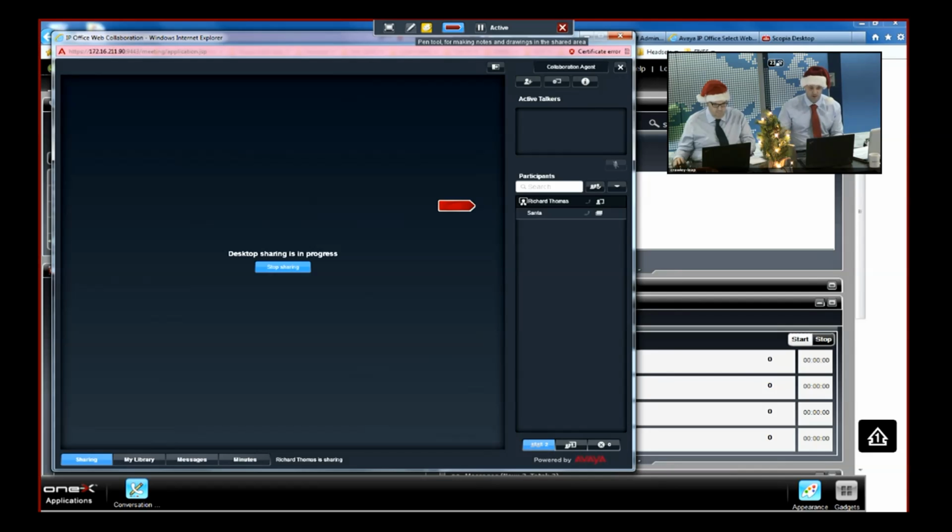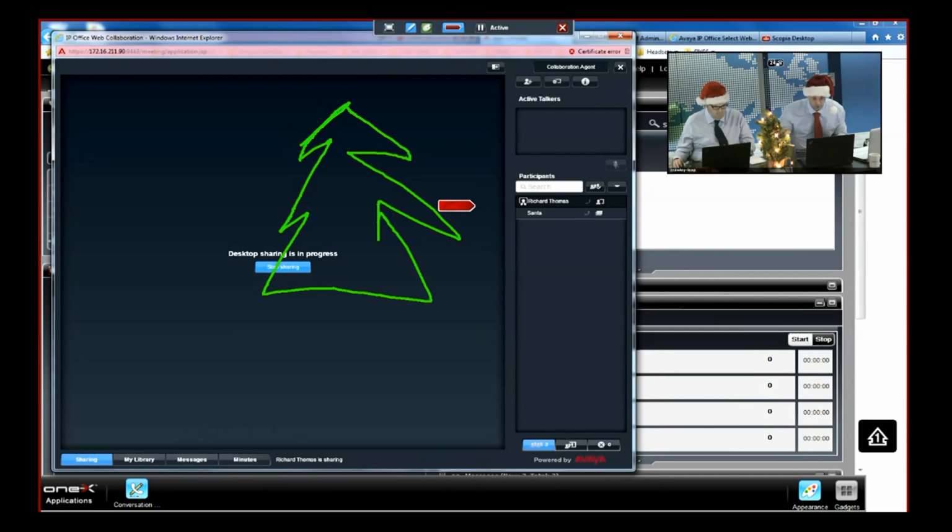And what we're going to do next, we're going to do some drawing. So we can now draw on the desktop. So let's choose a new colour. As I'm sharing my desktop, I can now start sharing more information with you. So we can go up. And you can draw really badly. And hopefully all of you will draw better than I do. We did actually try to put some baubles on this last time. But there we go. Take heart. There we go.